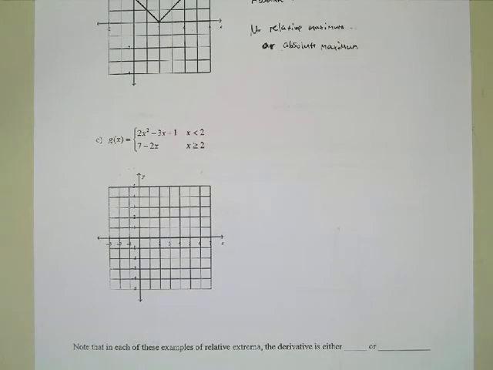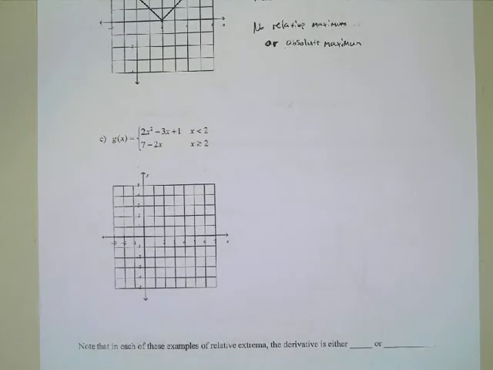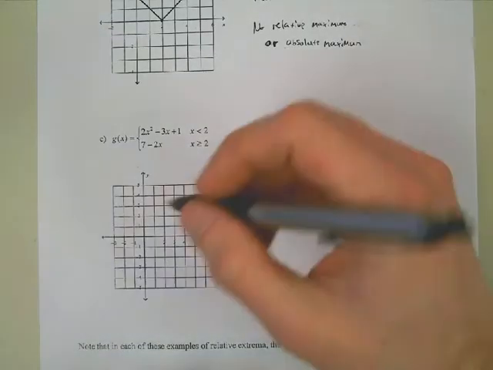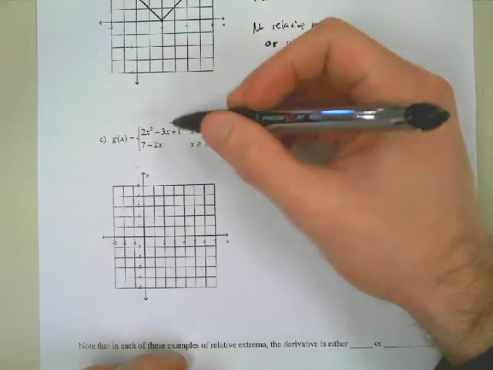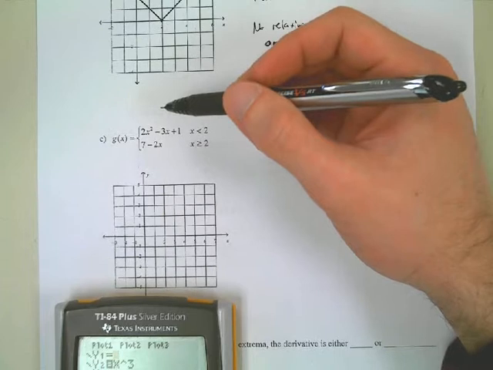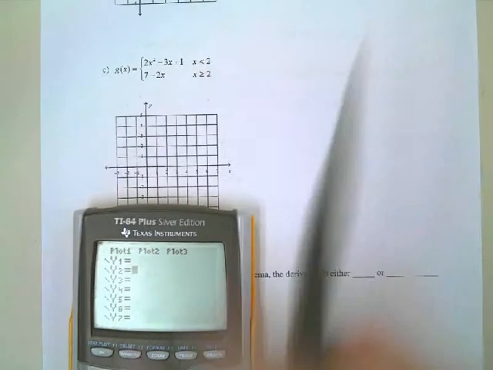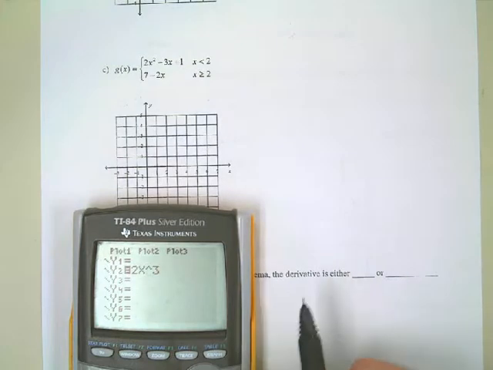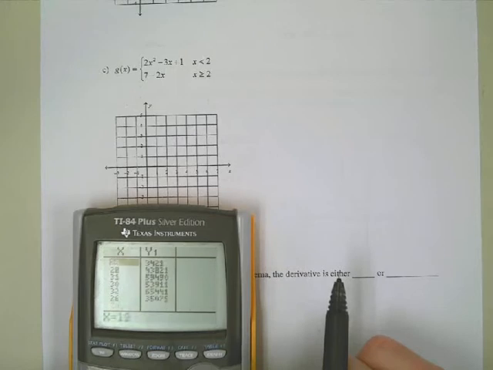All right, so let's see here. Let's graph this quadratic here. So it switches over 2, so we'll plug 2 in. 2 squared x. You know what? This might be better if I just type in my calculator and use the table. So 2x to the third minus 3x plus 1. I'll go to my table and delete out some of these values here.